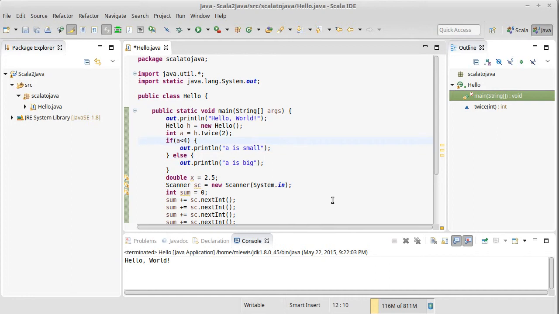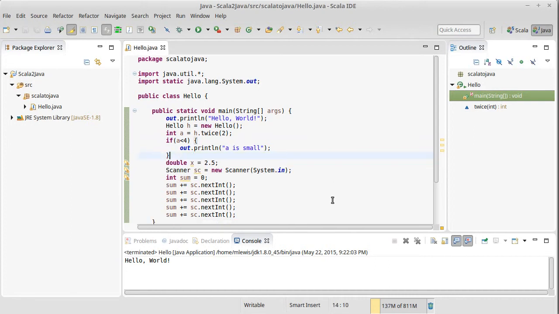So the if, at least as a statement, is syntactically identical to the one that's in Scala. If you only have one statement in here, for example, in this situation, you can leave off the curly braces. Curly braces give you blocks of code. Once again, the blocks of code are statements, not expressions in Java. So as a statement, it's identical, and of course we can leave off the else, and that is perfectly happy.